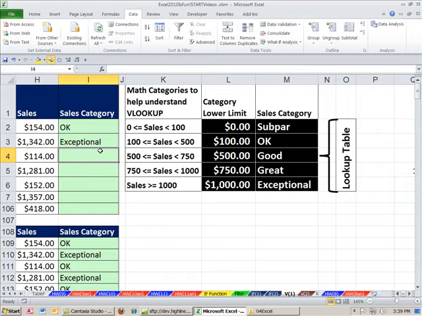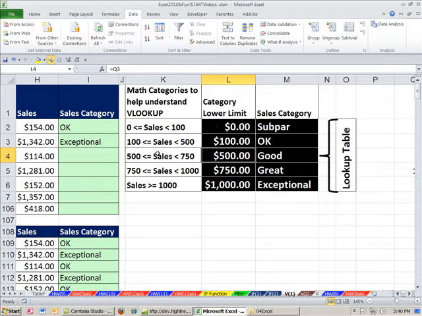Now, we're going to talk about what the VLOOKUP really does. The VLOOKUP doesn't have a category like this. I put this there for us while we're learning to understand what these mean. The VLOOKUP is going to be a function in that cell that takes this, looks at it, and looks up the number in the first column. When it finds a match, it then knows to go over, get the word, and bring it back to the cell. The way you organize a VLOOKUP table is you put the smallest number at the top, and get bigger, bigger, bigger.